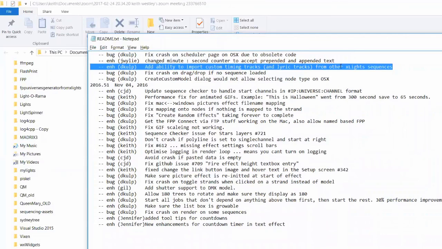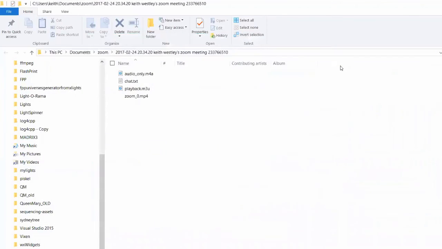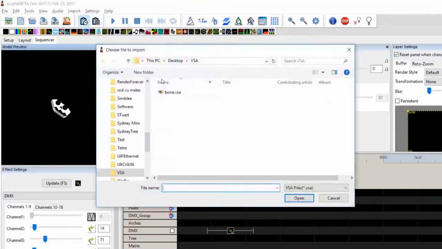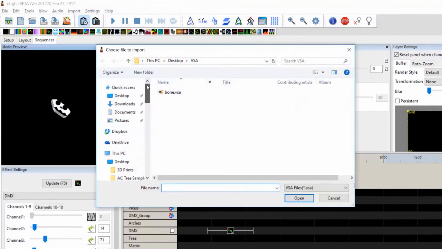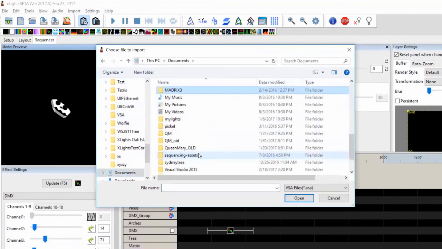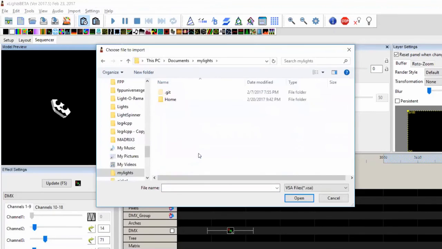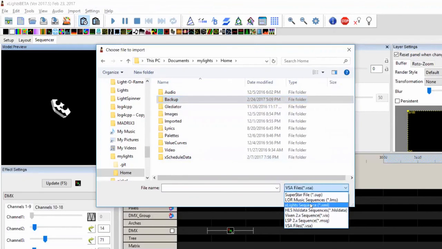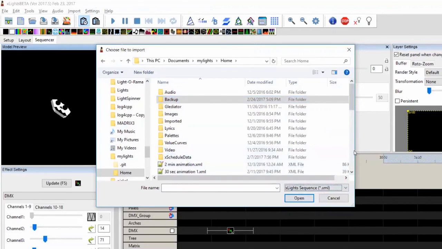Okay. Add the ability to import timing tracks and lyric tracks from other sequences. Yeah, so obviously for those of you who are importing shows like particularly Logan's and the like, people are quite familiar with bringing effects in, but xLights sequences.